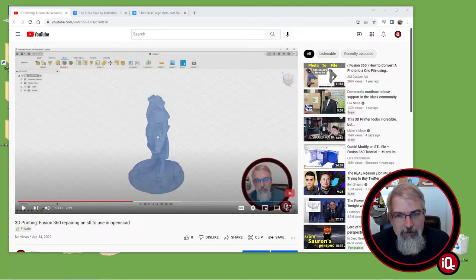If anyone knows some good ideas, I want to do better. I want to figure this out because I really want to make this skull the way I want to make it, and also fix other designs I get from other people — like this Plague Doctor statue I tried to split apart. I think as time goes on, maybe these images are getting better. I just downloaded some rock monster that I'm working on, and even though it's a complex shape, it went into OpenSCAD just fine — no fixes, no nothing. I split it apart and life was grand.